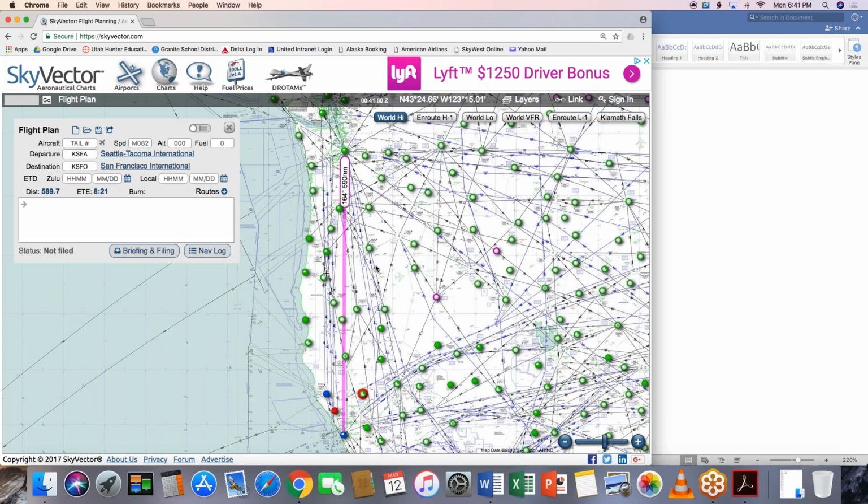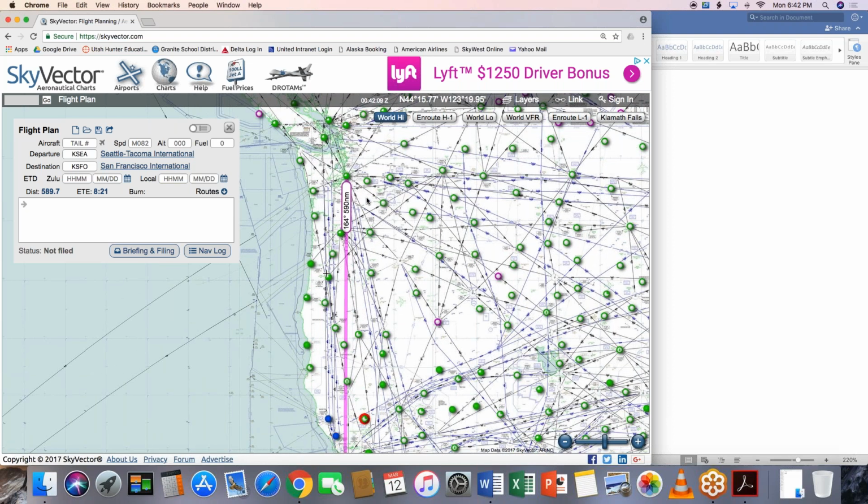And so obviously we pick a SID and a STAR if there's one available. My only question is, what direction? Obviously we're going to fly south, so we need a SID and a STAR that's going south. Yeah, you don't want to depart wrong, because once you select a SID or a STAR and file that on your IFR flight plan, ATC is going to hold you to that. They may reject your flight plan and say, that doesn't make sense. It does happen.